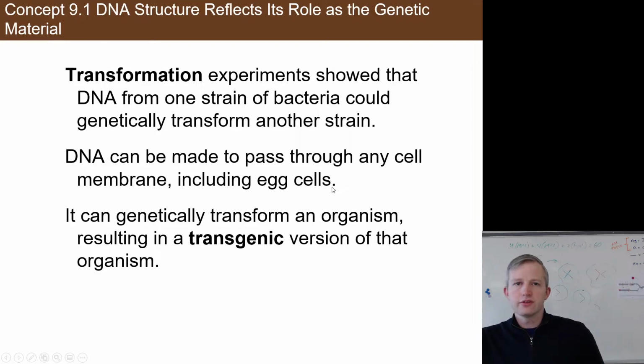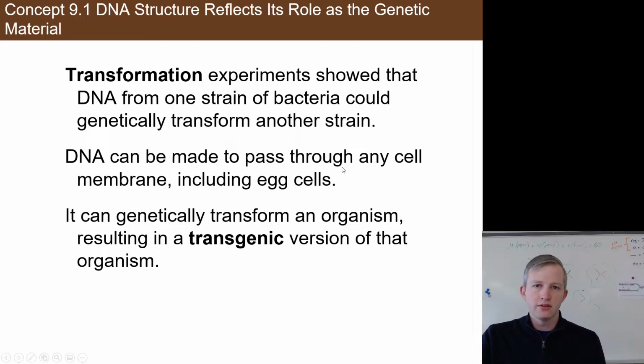Transformation is a separate experiment which demonstrated that DNA from one strain of bacteria could actually be transmitted to another strain. And so this established that prokaryotic organisms rely upon other mechanisms to create some genetic diversity by literally just sending DNA out of themselves and into nearby neighboring bacteria. It creates a sort of hybrid or transgenic version of that organism, which is, again, a kind of cool mechanism to increase diversity, especially considering that prokaryotic organisms don't sexually reproduce, and so they would otherwise be bound to being exact clones of themselves.